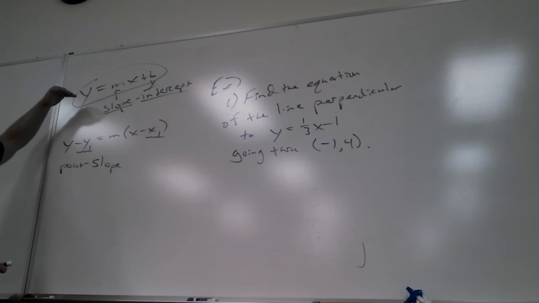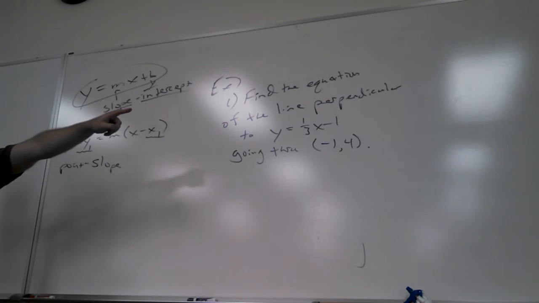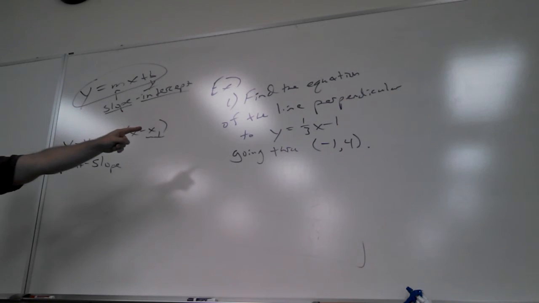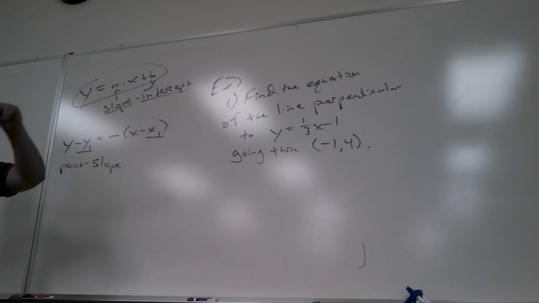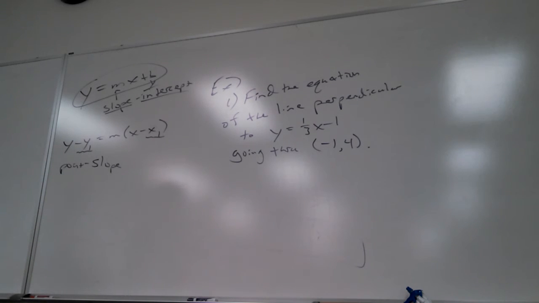So remember, what do I need for the... Do I have the y-intercept? Where is the y-intercept? What's got to be true about the y-intercept? How do you find the y-intercept? You make x 0. So a point could only possibly be the y-intercept if its x part was 0. Do you see how those go together? How do you find the y-intercept? You make x 0. So what's true about every y-intercept? X is 0. Because that's how you get there, right? Is x 0 in that point? Is x 0 in this point?